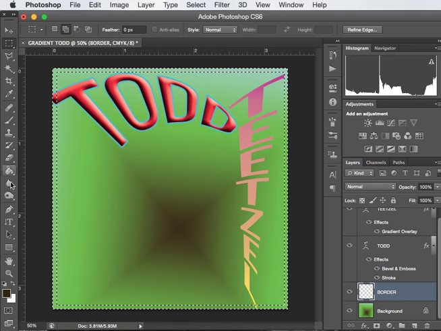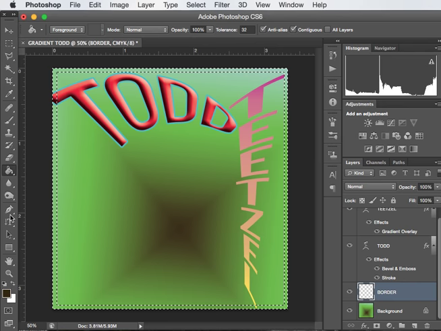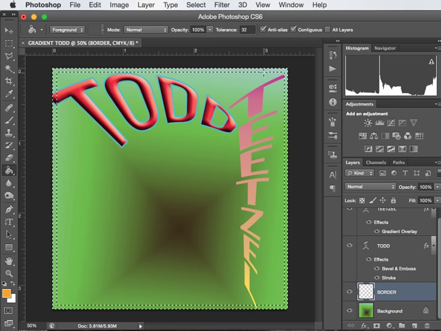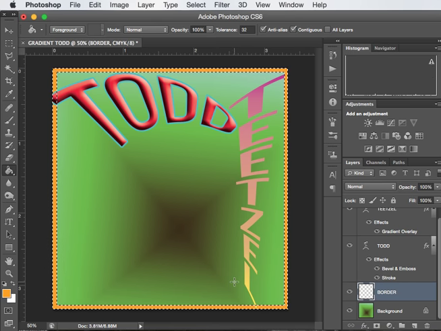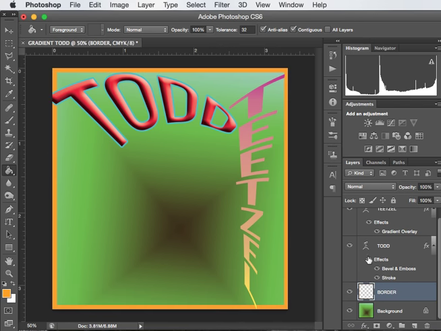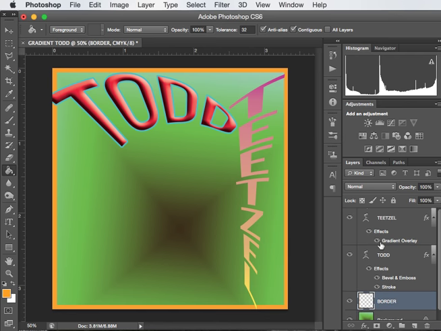And now I can color this in. Go to your paint bucket and color it in a solid color. Doesn't matter what color, and click inside it. And now you've created a border. You can click Command D to take away the marching ants. So now you can see that we've created a gradient background. We've created a border that we can always alter or change or take off if need be. And we've created 2 text layers and changed them with the layer styles, and also the warp tool that's in your text palette. When you're done, go ahead and save this as a PSD file to preserve all the layers.